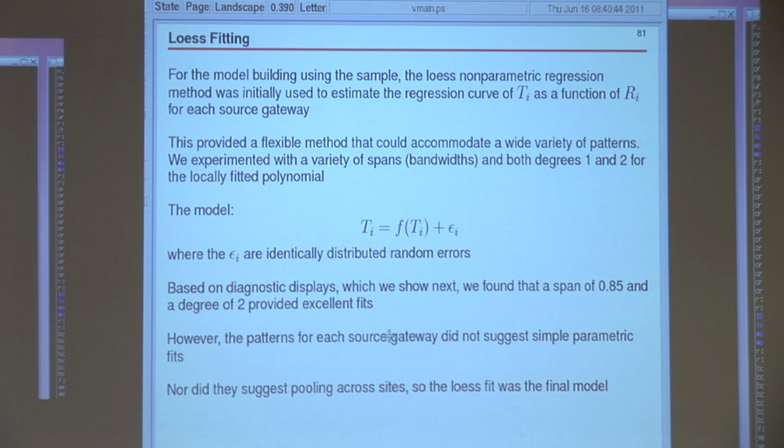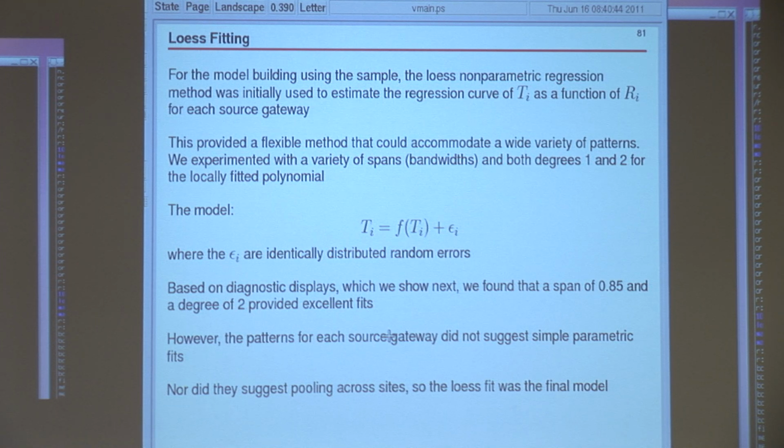I might mention, in doing this, here's another part of the conceptual framework. We're going to do this separately for each gateway. Now you might say, well, what if all the gateways are behaving the same? They're all some nice linear behavior as a function of t sub I. Maybe you can throw away gateway and just pool all of the data. I mean, that would be something, wouldn't it? It's linear across all sites, and they all have the same slope and intercept. Well, we know that's not going to happen.